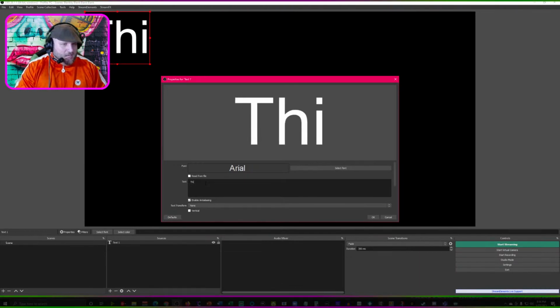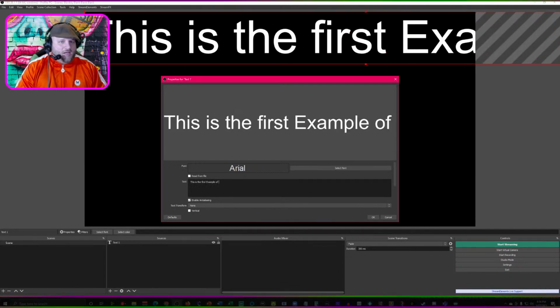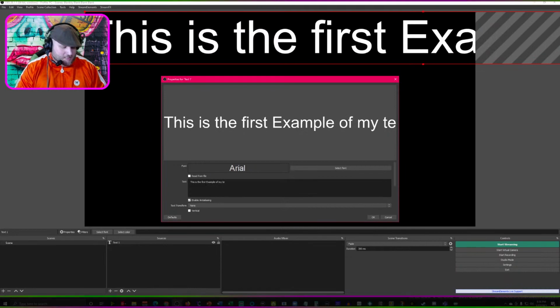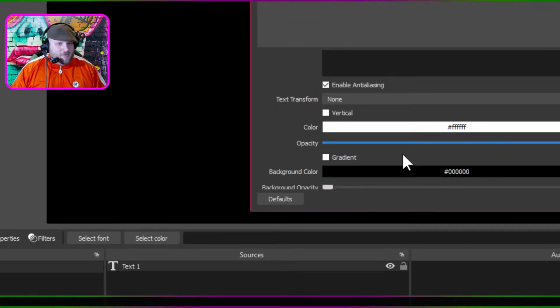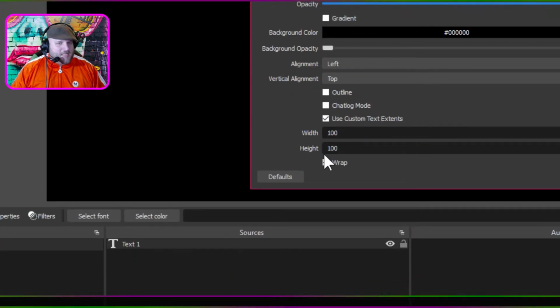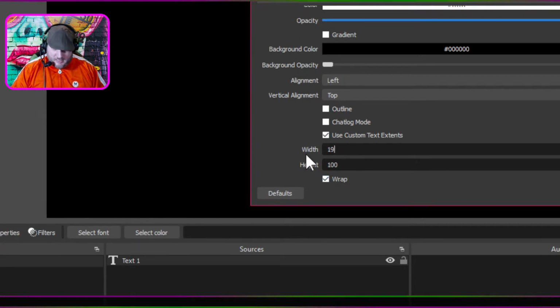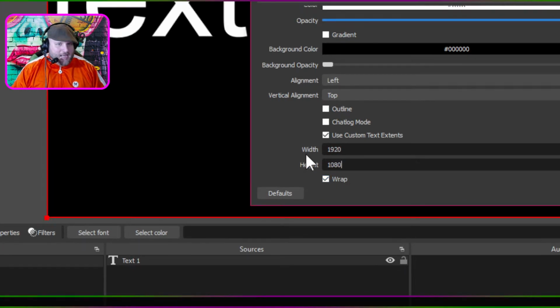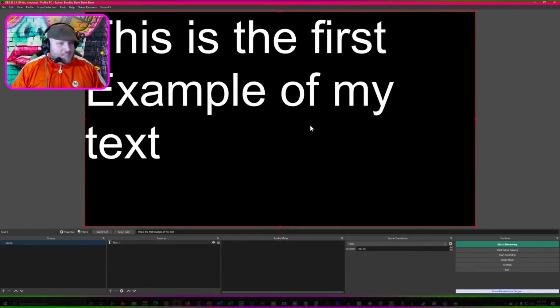This is the first example of my text. I like doing this with the text: come on down here and click on use custom text extents, then click on wrap, and the width is 1920 by 1080. That's going to wrap your text into the screen nicely. So it fits pretty good there.